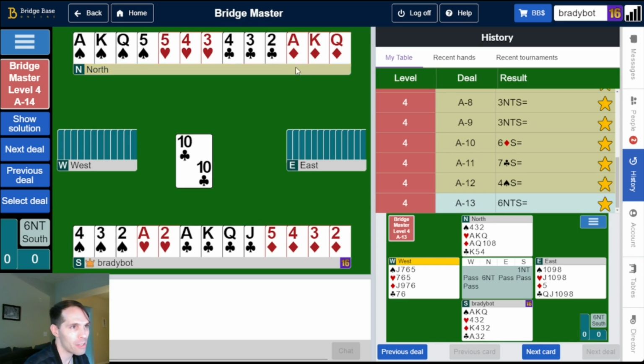Well, of course, we could cash the ace, king, queen of diamonds, see if the suit splits. If it doesn't, we could then cash the ace, king, queen of spades, see if that suit splits. And if not, then, well, we're a little bit sad. We're not going to make the contract. But what happens if we were able to cash the ace, king, queen of diamonds and then run all of the tricks in our hand? Is it possible that someone who has long diamonds and long spades could get in trouble?